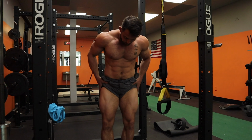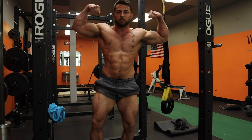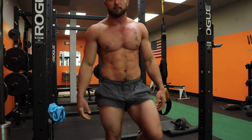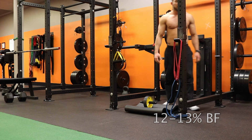So you should try to gain weight. I think you should track the scale. You should have those empirical numbers. But at the same time, you gotta do the mirror test. If you're looking at yourself and your blurry 4-pack is now a 0-pack, you didn't put on a ton of muscle, you put on a ton of fat.